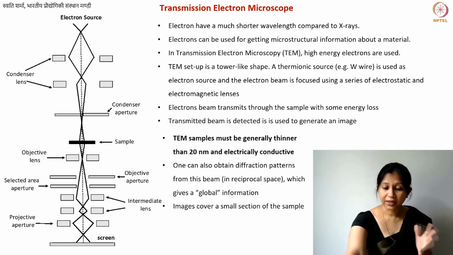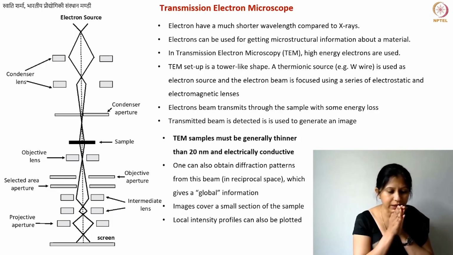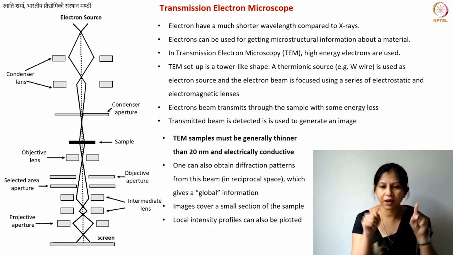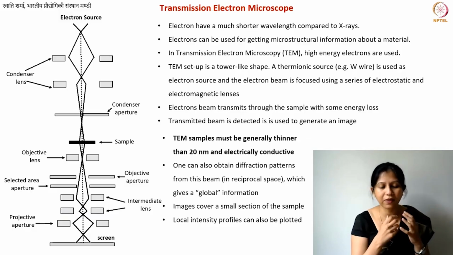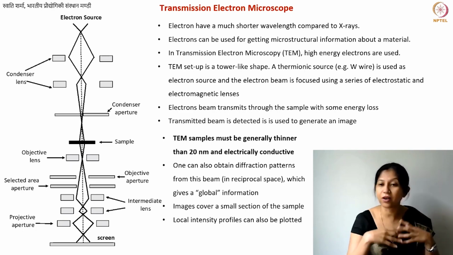Okay. Yes. So this I already told you. The images cover a very small space. Typically, what you're looking at is information within 50 nanometers of your sample. So remember that if your sample is not uniform, sometimes it happens, this has happened to me, that I thought I found something really amazing in one corner of my material, but that was really just one corner and not the rest of the sample. And it could even have been some impurity.